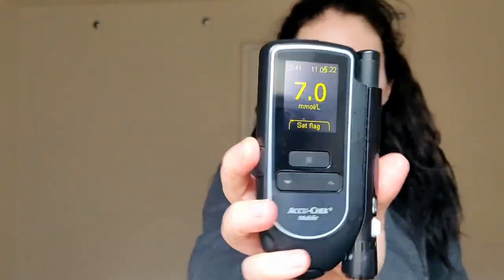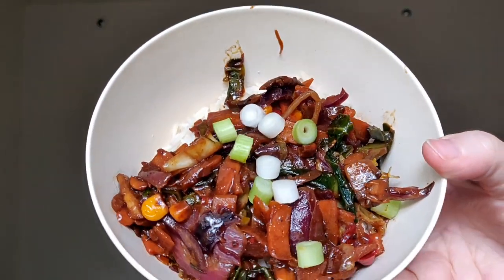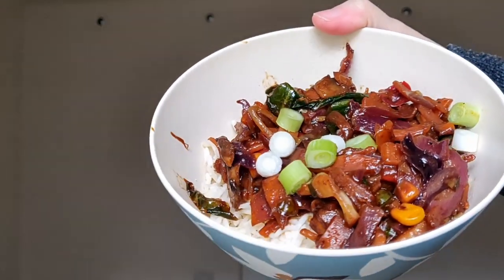It's just before dinner now. Like I said, I'm going to have a rice dinner, which is a stir fry. Blood sugar 7 on here, so that is perfect. So I'll show you my dinner. Having a stir fry, if you can see at the bottom is a layer of rice as well.